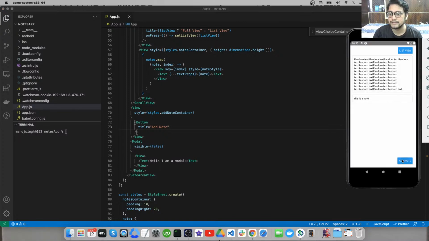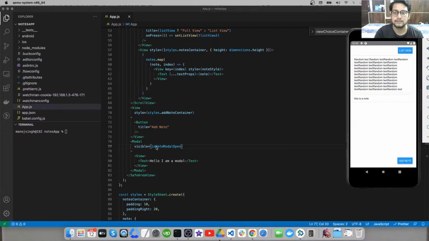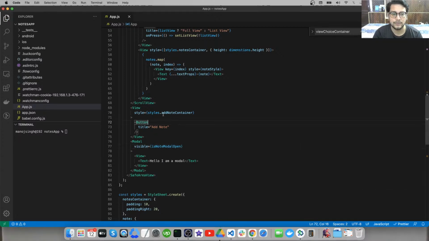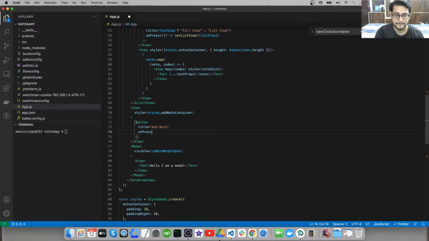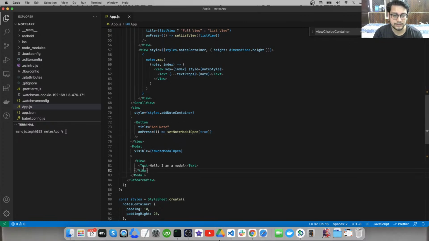Yeah. So now if I click on add note, okay, sorry. So isNoteModalOpen, right? And if I go here and say, on press of this button, open the modal, setNoteModalOpen to true, and let's add some buttons as well, so it will be easier for us to close the modal.